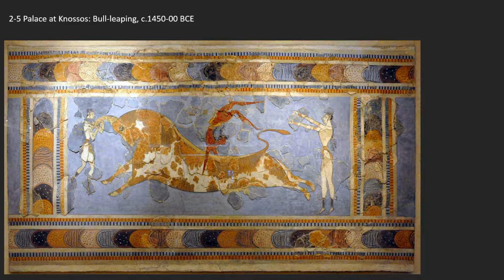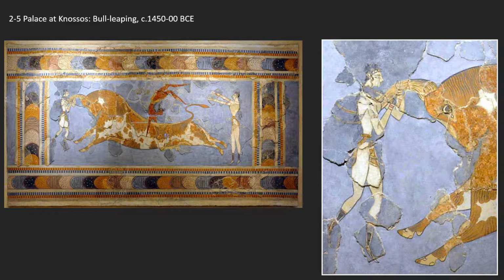Furthermore, if we think about where we are in the Mediterranean, this entire region, bullfights aren't just in Spain. But Spain's not that far away anyway. And are we looking at the roots of that here? In Greece, actually, I have a great image that shows that idea. And there you can see the horns of the bull going behind this figure. They grab it and flip their way across the back of the bull.